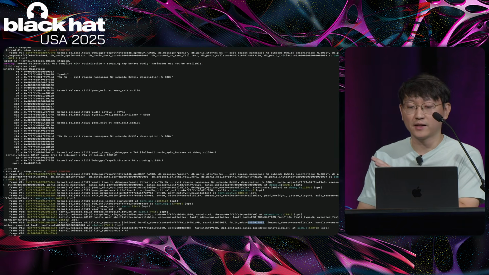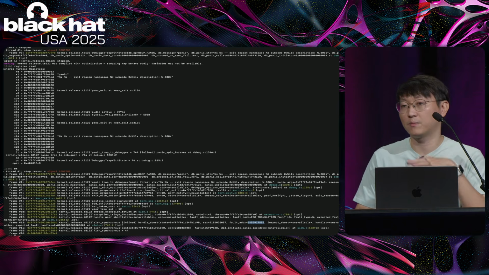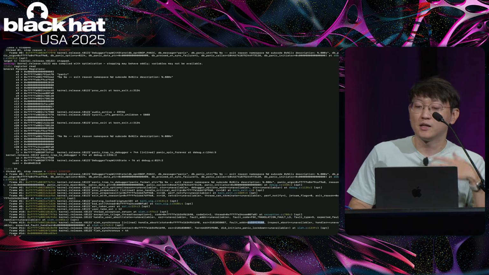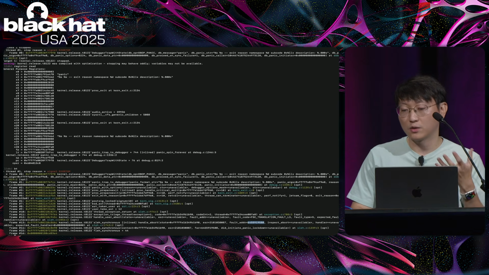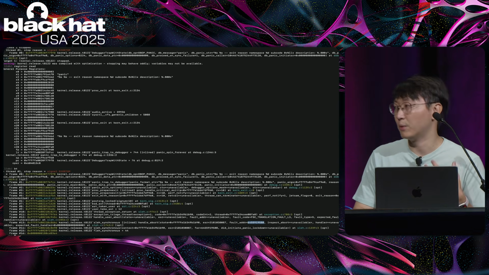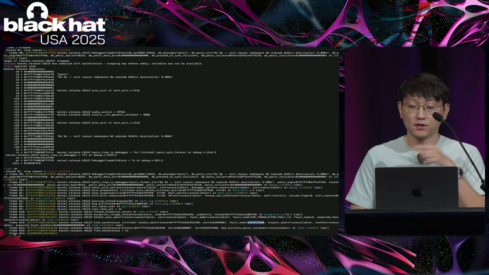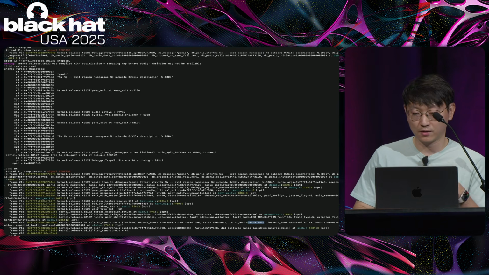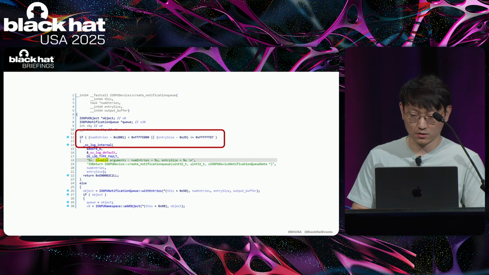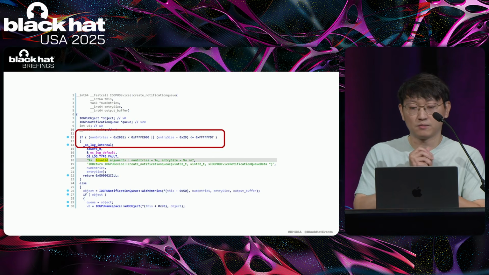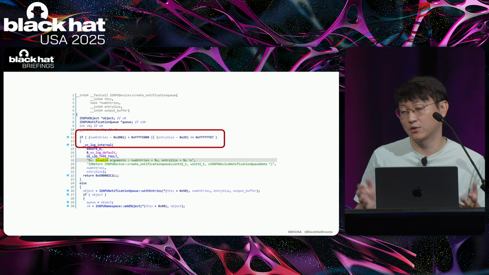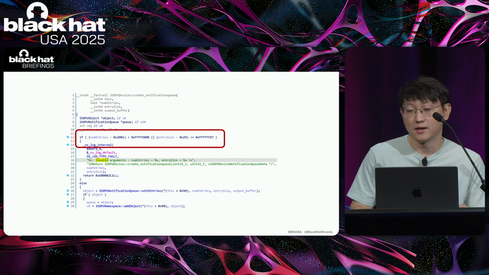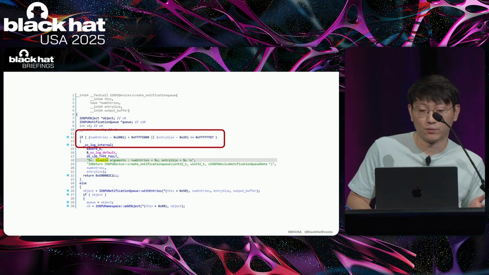We found the bug through reverse engineering, right? To verify this is a true bug, we also crafted a simple POC to trigger it. Here's the screenshot from the debugger for that crash. And the patch for the bug is also straightforward. We just need to make sure that the inputs are sanitized and valid.